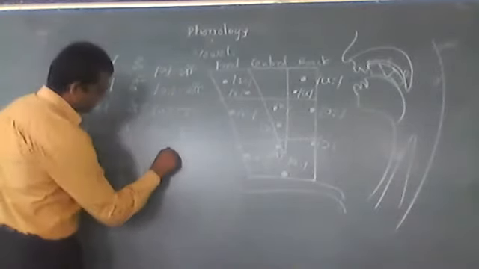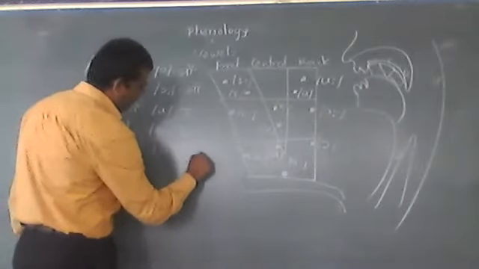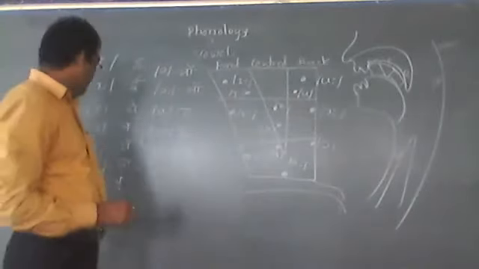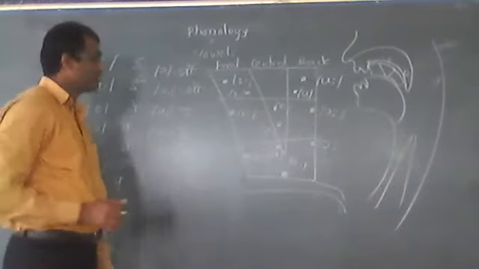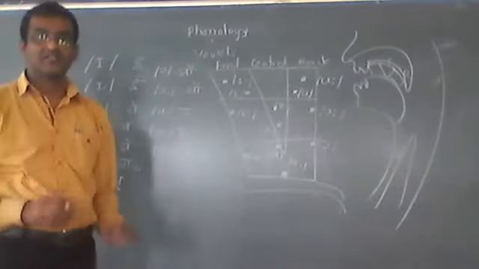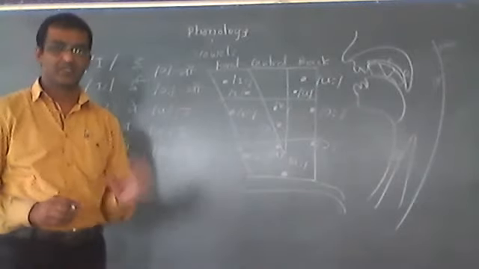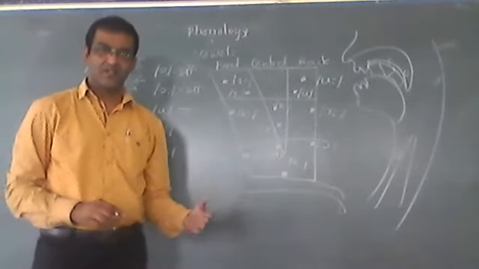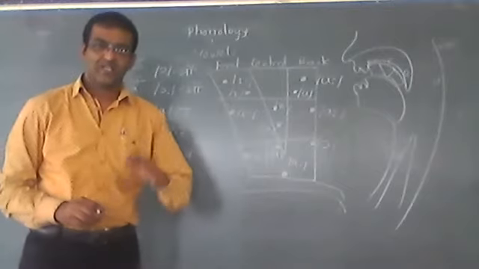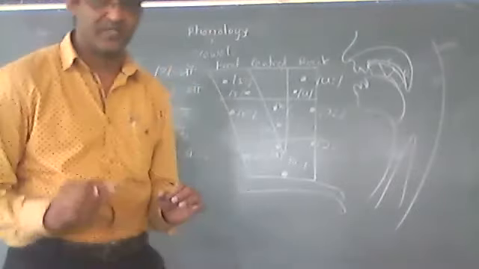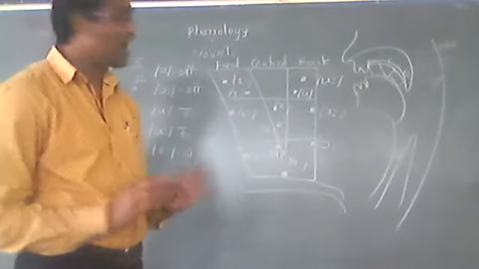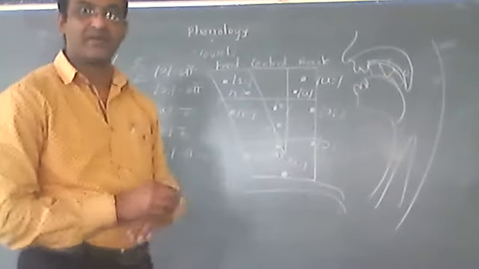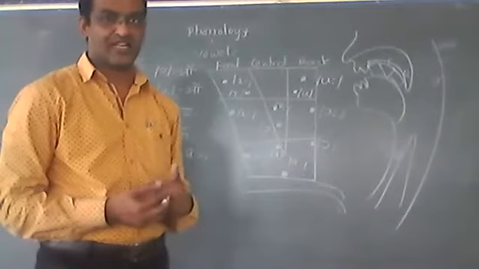One more sound, that is a longer sound. So in such a way, we have these 12 sounds that we have to understand. Again, as we studied in our last lecture, it is very necessary to understand that vowel sounds are described as per the part of the tongue and the height of the tongue.